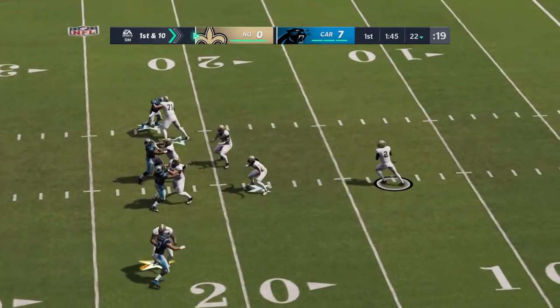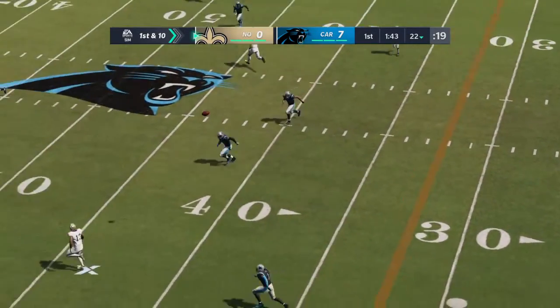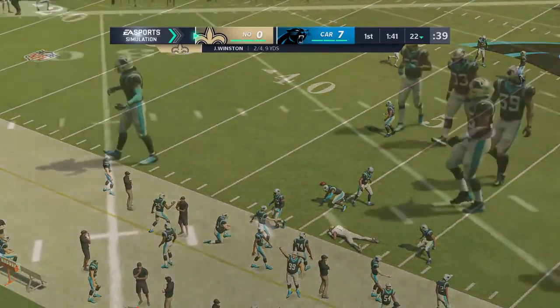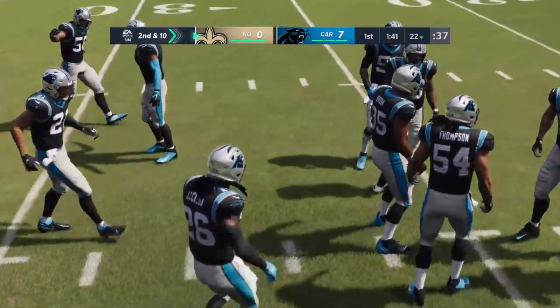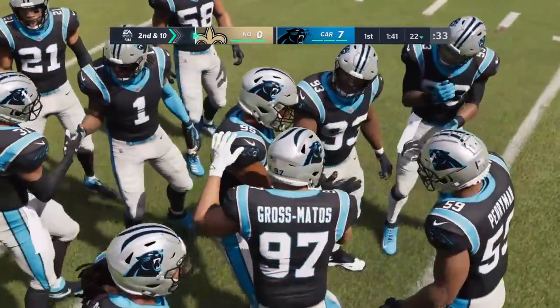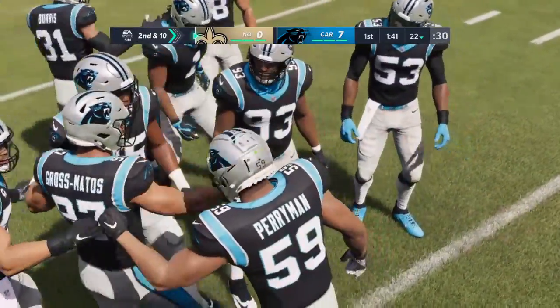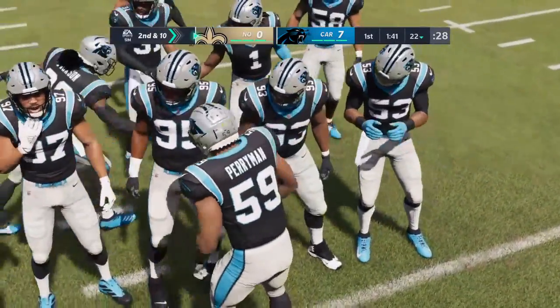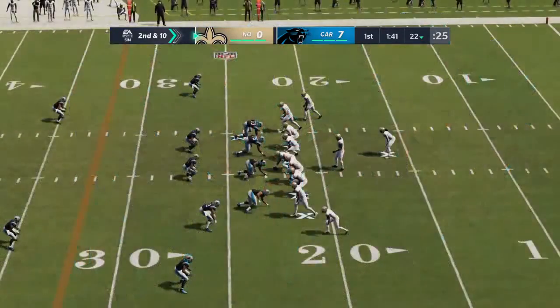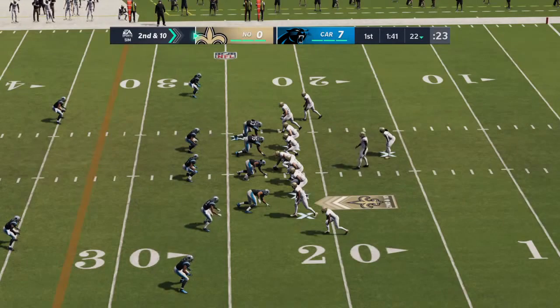He fakes the give here and looks to throw. And that's going to be incomplete. Too tough to hold on to that one. It's second down. That's what you're going to need to do against those big receivers. You got to get in there and get physical with them. That time he got in close, got in tight, and knocked the ball away. So after the incompletion, 2nd and 10 from the 22.